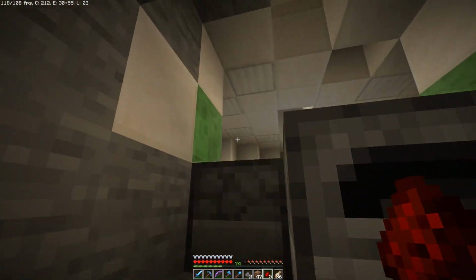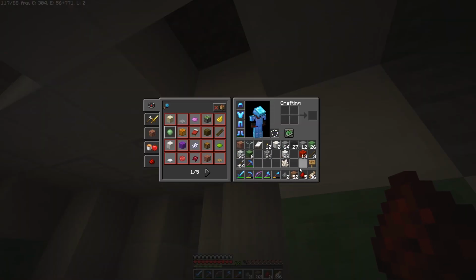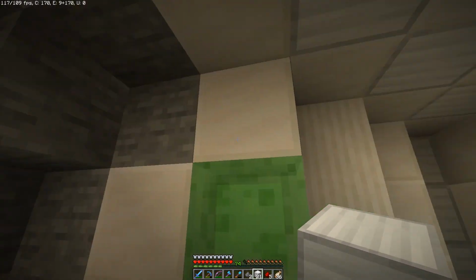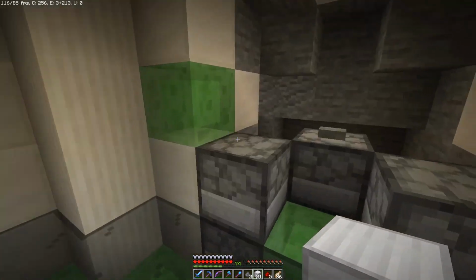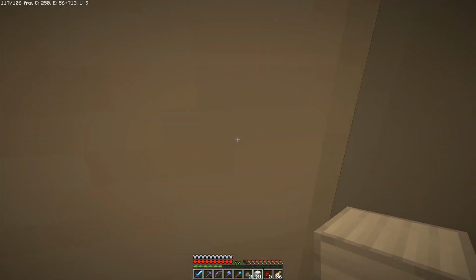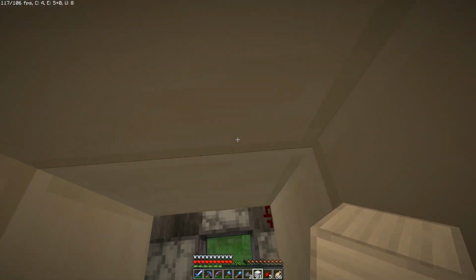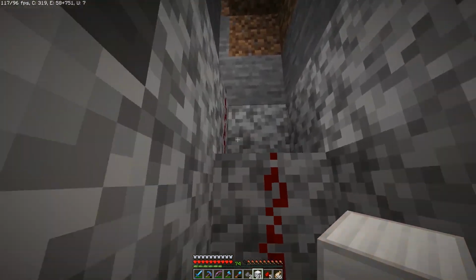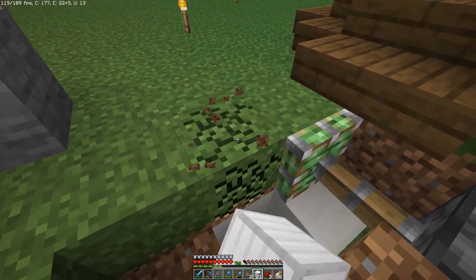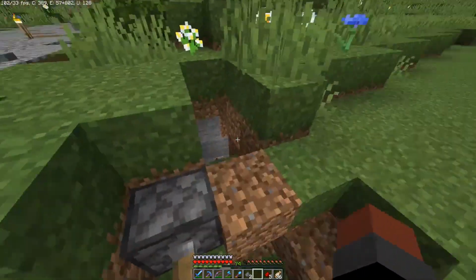So if we exit this area, look up. Let me actually fill this in first with iron blocks. Oh, that's actually it. So you stand right here, you press the button, and it doesn't work. Okay, let's try it again. Okay, I see the problem. So we're actually not jumping high enough. So this block has to be broken like that. And yeah, let's try it again.